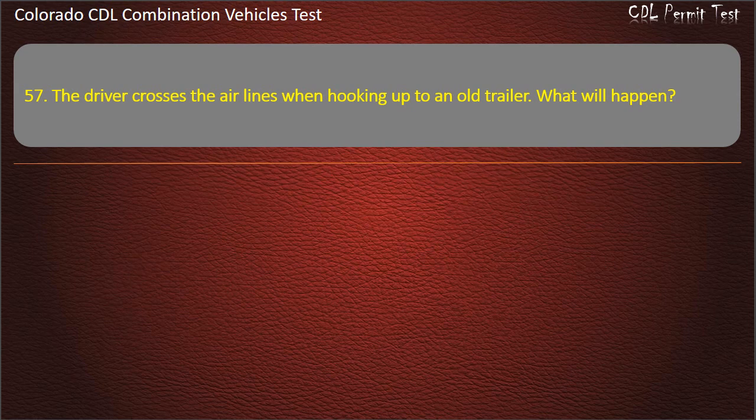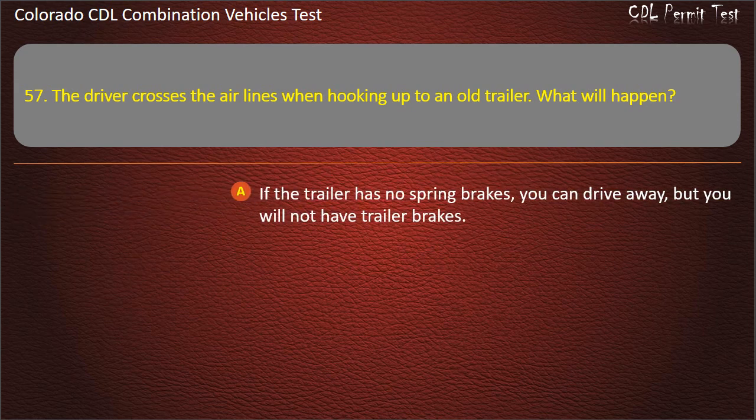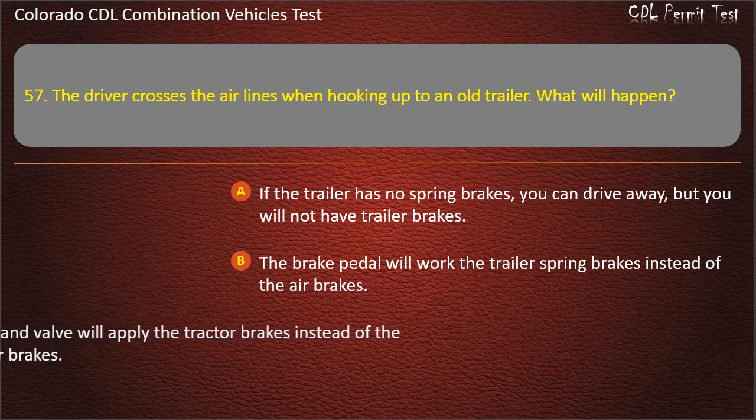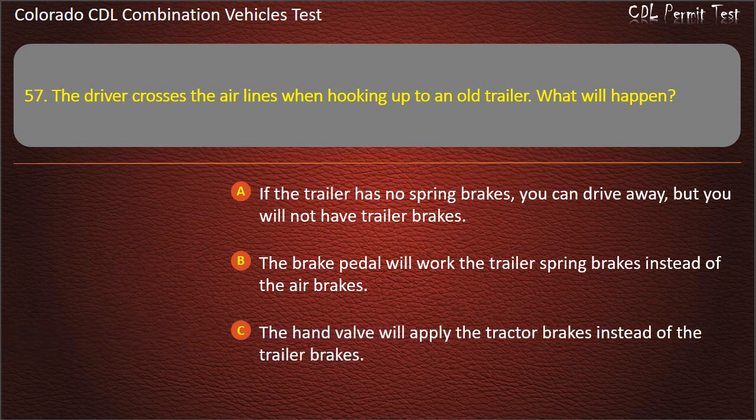Question 57. The driver crosses the airlines when hooking up to an old trailer. What will happen? If the trailer has no spring brakes, you can drive away, but you will not have trailer brakes. The brake pedal will work the trailer spring brakes instead of the air brakes. The hand valve will apply the tractor brakes instead of the trailer brakes. Answer. If the trailer has no spring brakes, you can drive away, but you will not have trailer brakes.